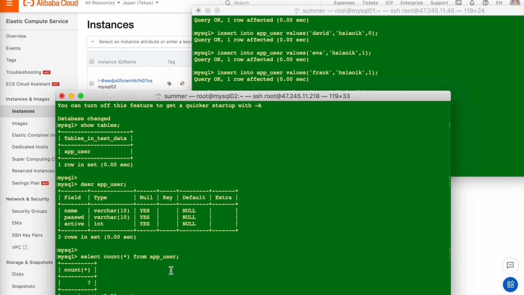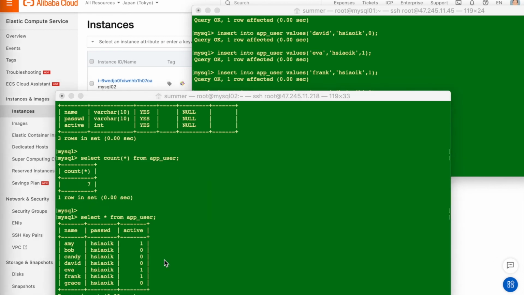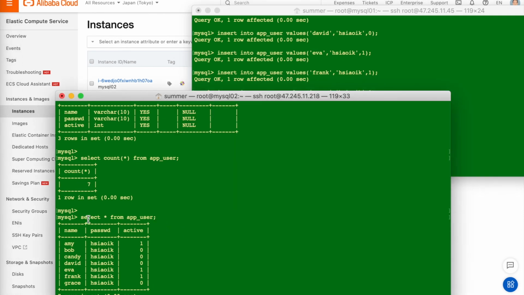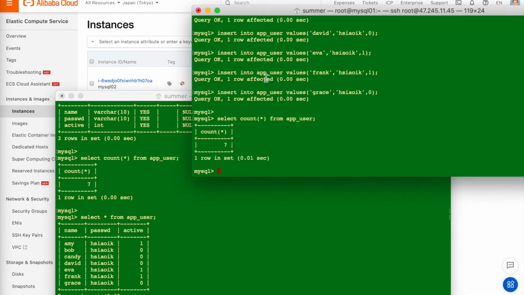The data has already synced to the secondary node. And select all from app user. Alright, as you can see, all the data has already synced to the secondary node.